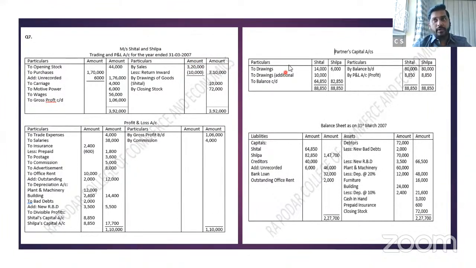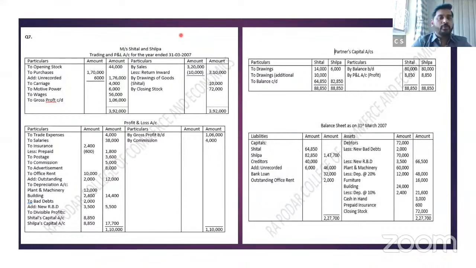The only accepted abbreviations are account A/C, Dr for debit, Cr for credit. And for outstanding, you may use O/S, but otherwise no other abbreviations are accepted. RDD, fine, they don't cut marks, but otherwise it is better to avoid such abbreviations. I have seen many people writing bills receivable as BR. Even that is the practice, and because of which you may lose marks. So it is always better to avoid.